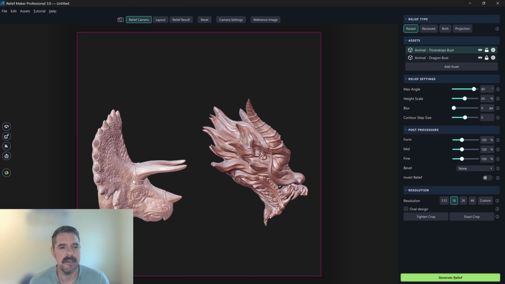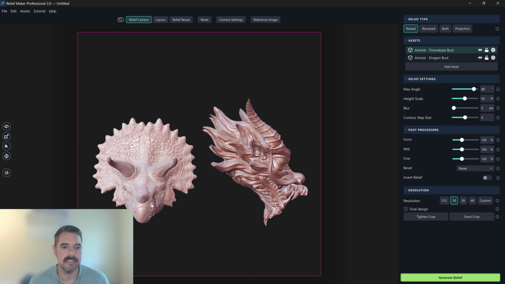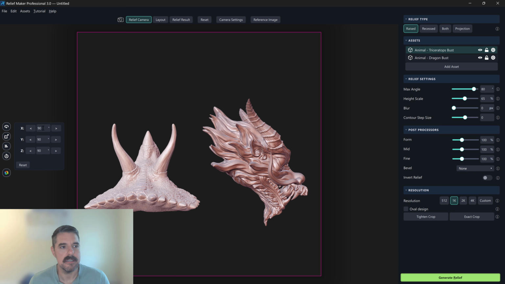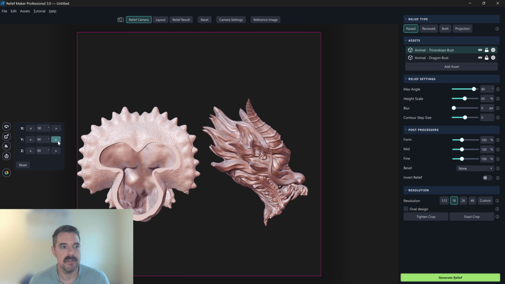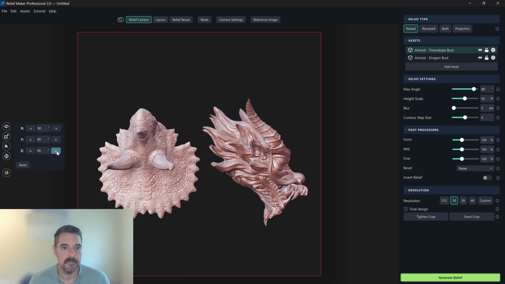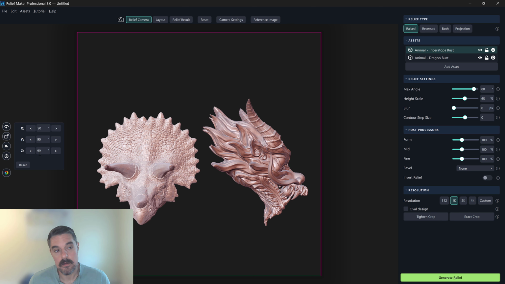And if we try to do that manually, we can probably get there. It's going to take a lot of time. Maybe it's not perfect. Maybe you need it to be perfect. So I'll Control Z to go back. I'm going to select this model and I'm going to go to the rotation button. And here we can type in a number if we want, but most often you'll want 90. And then we can play with the various buttons here. So this one goes around the x-axis. This is the y-axis, which is what we want. And then this is the z-axis. So you can enter in a number here and go left or right for any of these that you might need, but that's the way that you do precise rotation.